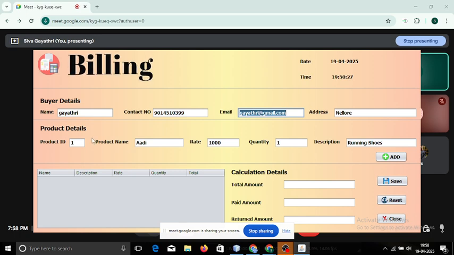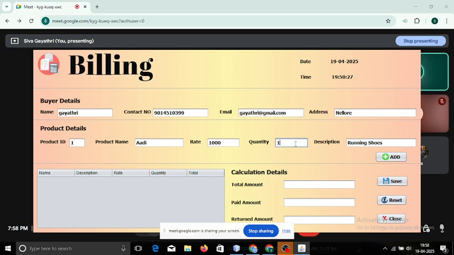Once I just type 1 and click enter, automatically the product name, rate, quantity will be displayed here. I'll show how that is being displayed also, by pressing enter, it is being generated, right? I'll also show that to you, how that is being added.